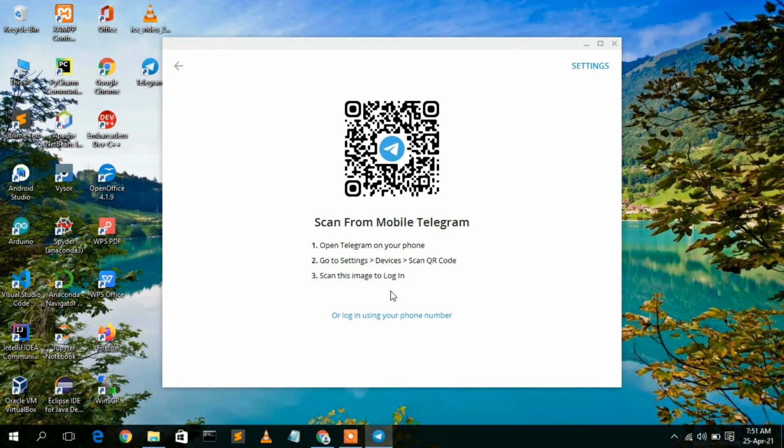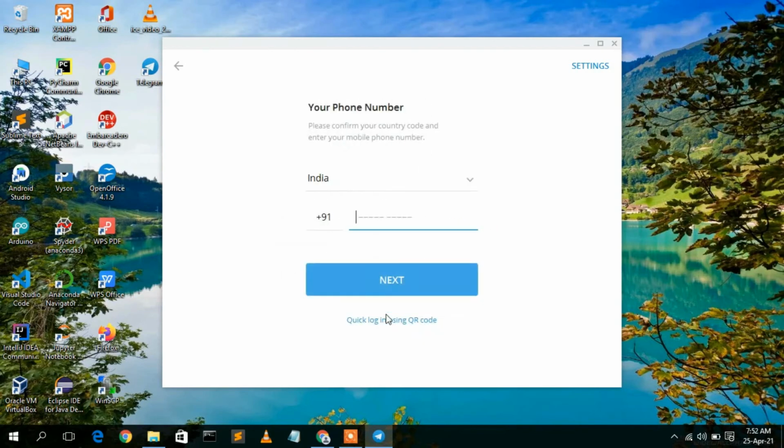Now if you are already using mobile, then you can just scan the code over here, and it will automatically open here. But if you want to log in using just your phone number, you can click on this link, and this will open your phone number field. Here you need to give your phone number, and then it will send an OTP to your phone.